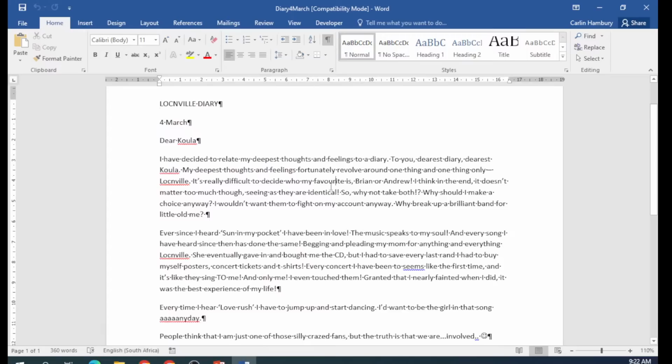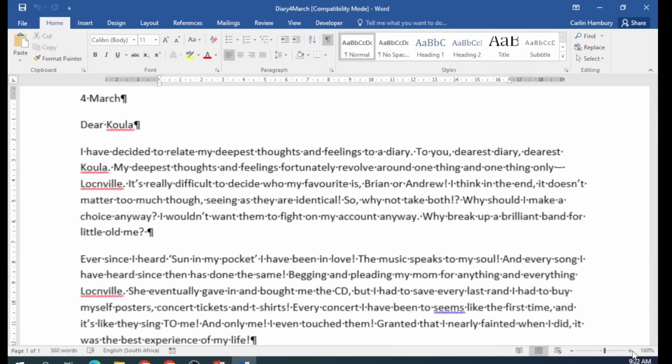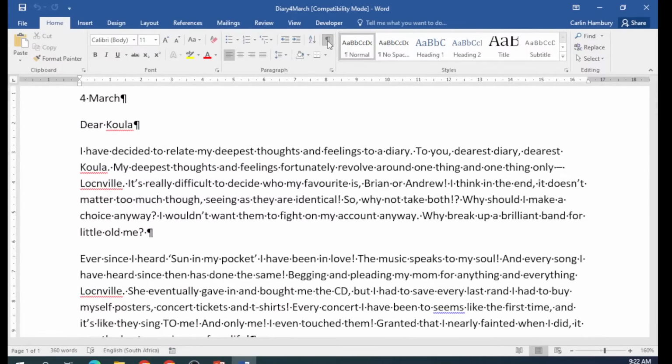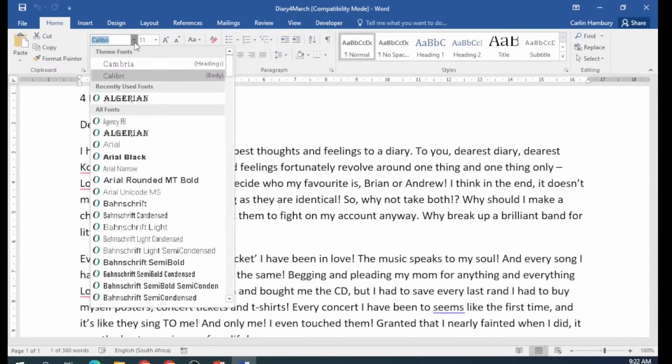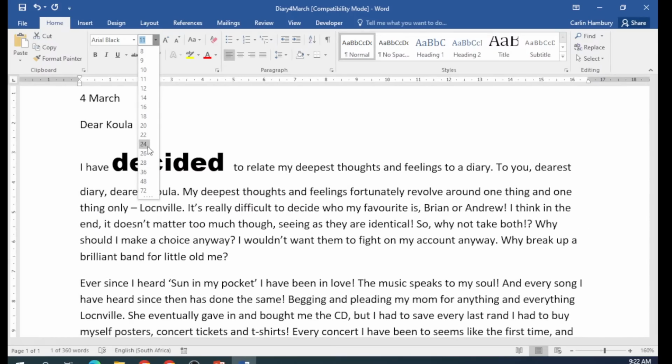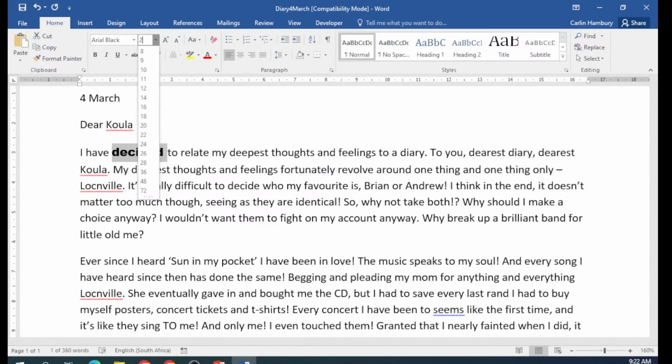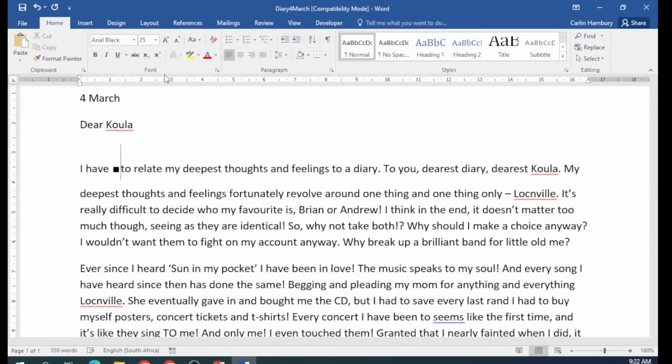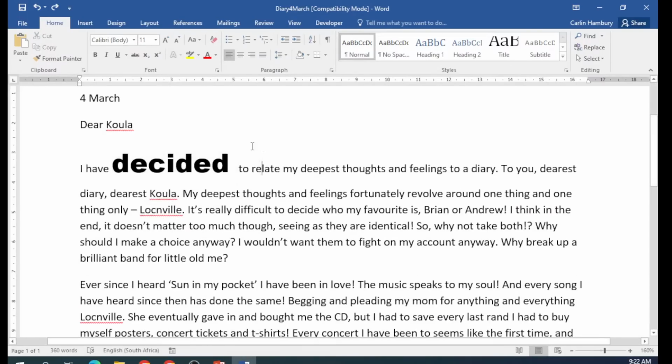Yeah, please also, when it comes to applying fonts and styles and sizes and things like that, be very careful when you read the paper. If they tell you they want only this word changed to Arial Black and they want it size, let's say, size 25, but you don't see size 25 here, you can go and type it in on top. Just type in 25. And there you go. It will change that to size 25.